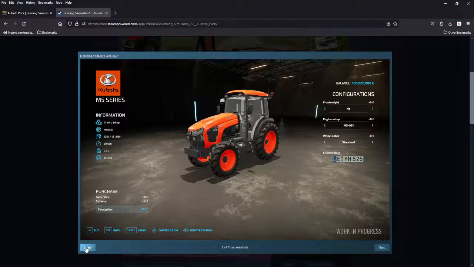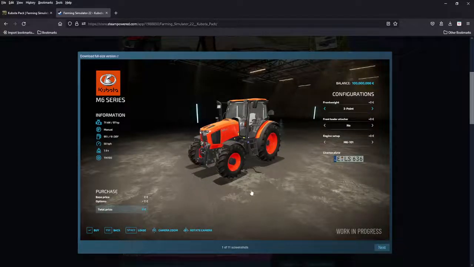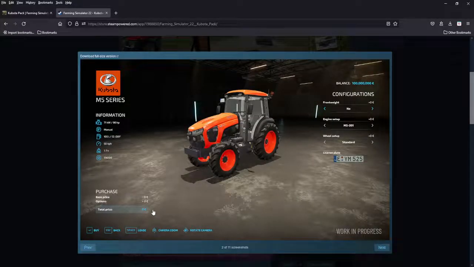Well, let's go back to the first one. Here's your M6. You got front weights or 3 points you can put on there, which is nice. Front loader attachers for the ones that come with it. And you got some engine configurations. They don't have prices listed on any of these. I guess that'll be up in the air. I'll have to see how expensive they are.